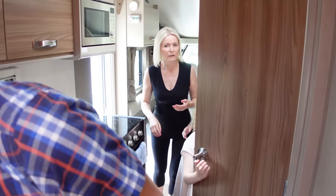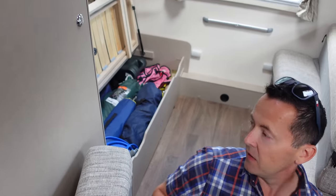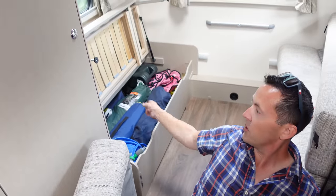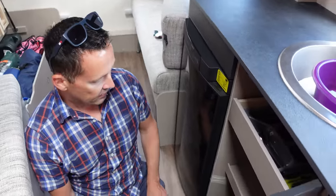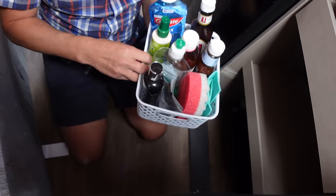Right, let's get this thing packed. Right, that's all the big items. Where did they all manage to go? Is that all there is? That back there. Right, so that's kind of full, but we haven't got the electric hookup cable in, which is currently charging. That's going to go back down. And then the food cupboard's already full. Yeah. Well, full of that's oil, all spray, my stuff.